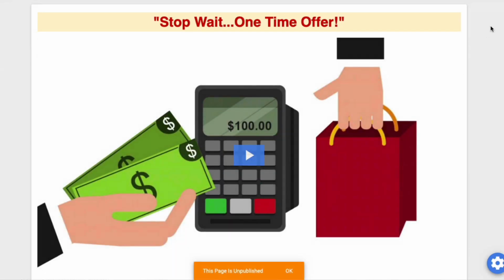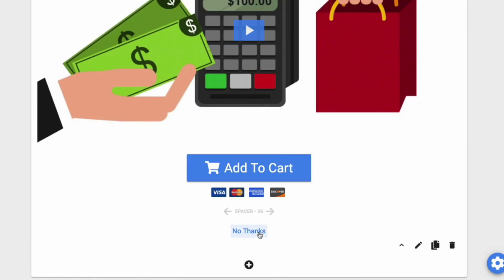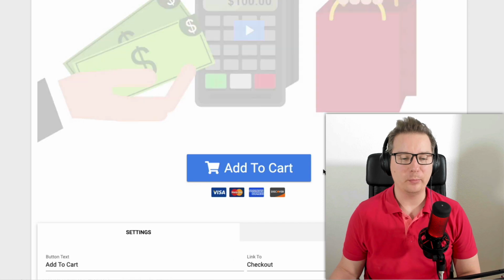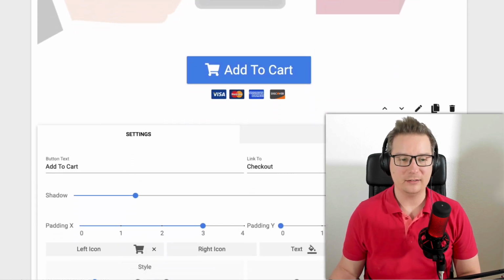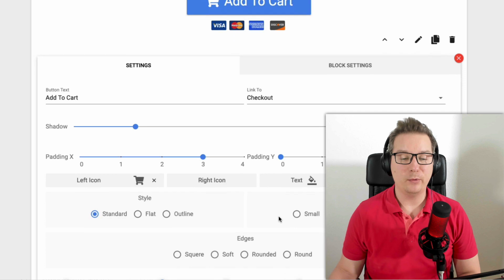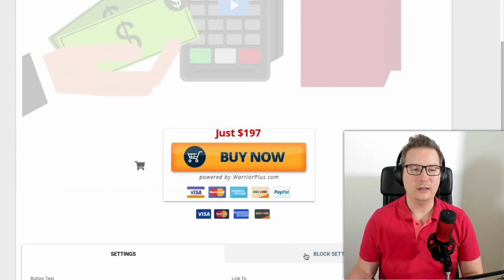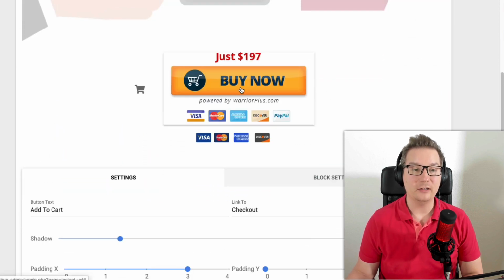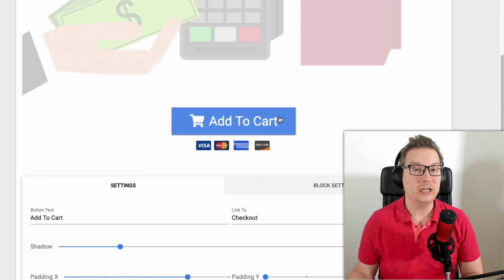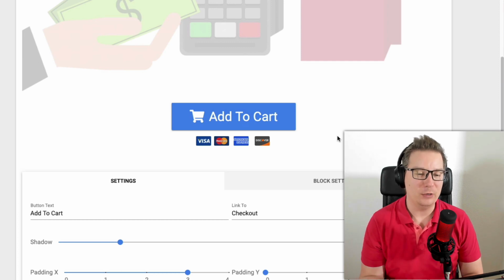So going here, we've got a template ready to go. Stop, wait, one-time offer. We've got our payment button here and we've got our no thank you link here. So this is actually ready to go. I want to show you something cool with the payment buttons that you can do with instant VSL. So here you can see we've got our payment button. We can actually fully design the look and feel of this button, but we've also got the option to go code design. So activating code design, and now you can see it's loading the original payment button that I put in. So if I have this switched off and people click this, it's going to trigger a click on that original payment button. All of this is automated and you don't have to actually worry about this at all.